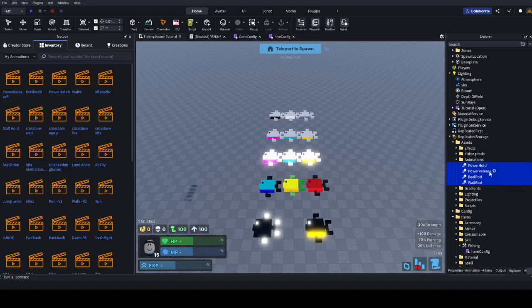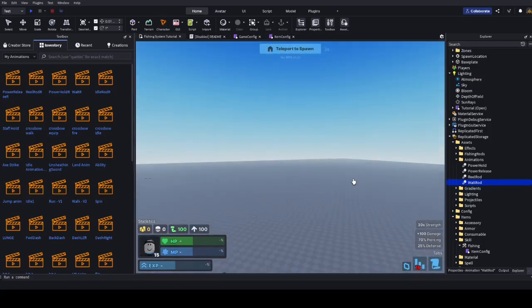So now as you can see, power hold is something totally different than power release. Power release is basically you release the rod. And then reeling the rod, these involve casting the rod out into the water. This is when you reel in the fish, and then you're waiting here as if you're idle.